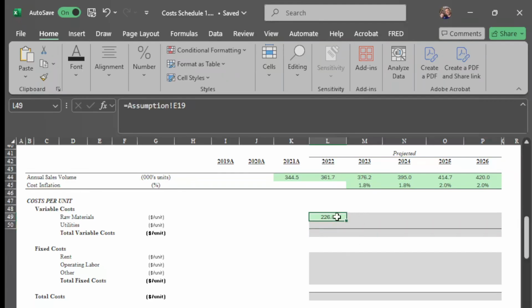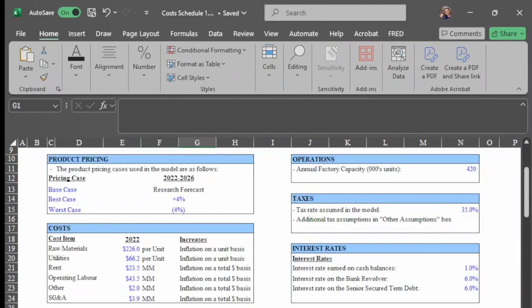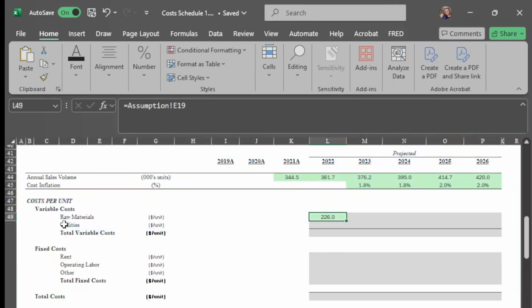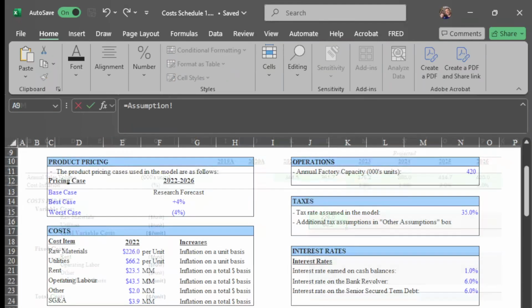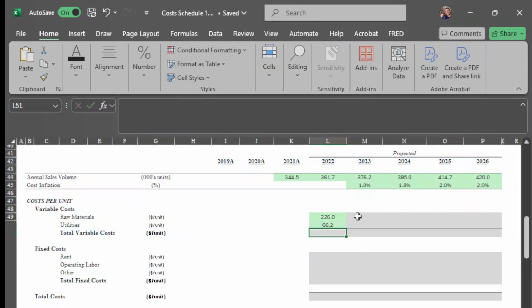Then I'm going to go back and show this assumption real quick. The next one down is utilities. If I go back to our financial statement, the next one down is utilities. So all I have to do here is hold down Shift, hit the down arrow, and then hit Control D, and that's going to fill it going down. That's a quick way. If you didn't want to do it, all you had to do is hit equals, go to the assumptions tab, and hit utilities. I've done the same thing.